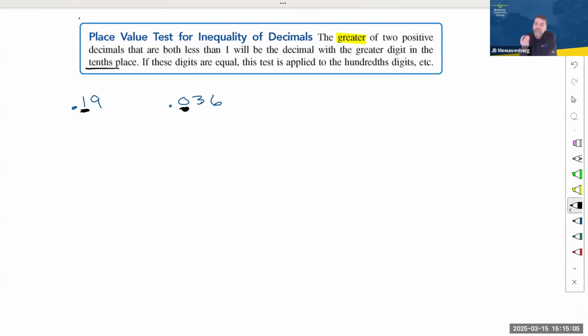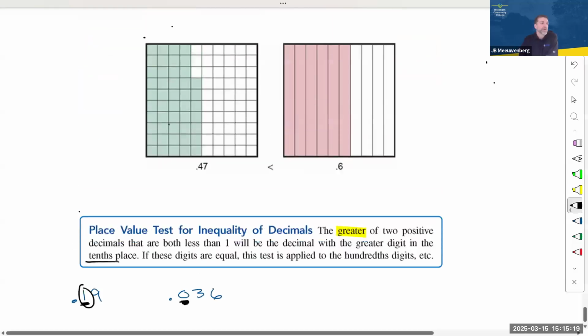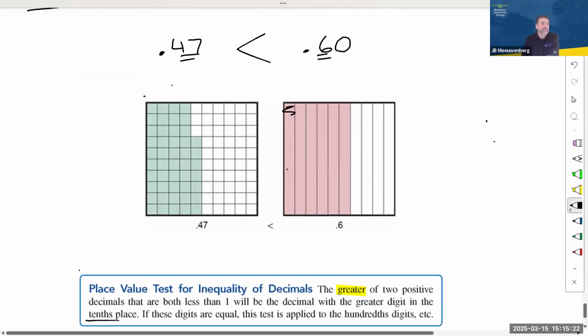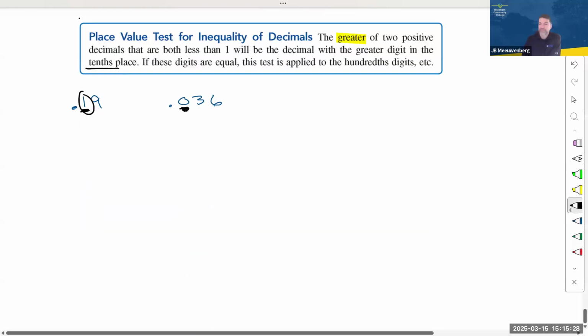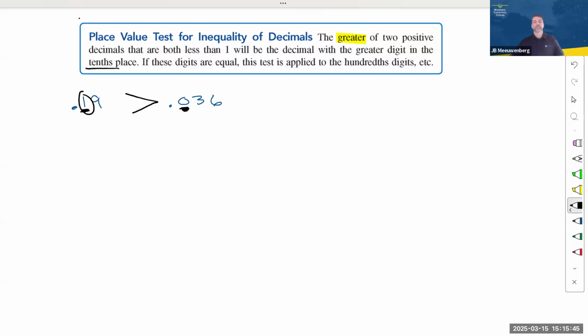1 is bigger than 0. If you think about what the manipulatives would look like, the decimal squares, this one would have an entire first column filled in, an entire tenth column. If I scroll up and show it, it would have an entire one of these filled in, plus some more. This one would not. This would have nothing filled in. It would not have an entire column filled in. It would have other stuff filled in, 36 thousandths, but it would be less than a tenth. And so we can say just from comparing the tenths places that this is larger than this.